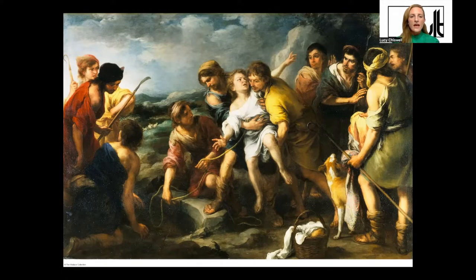We are looking at a large number of figures. If we start from the left, we have this wonderful group of men dressed in all three primary colors. We have one of them in the distance in yellow, the one in the middle is in red, and the one closest to us who's kneeling is in blue. These colors work very well together, certainly being in Murillo's mindset when he painted this.